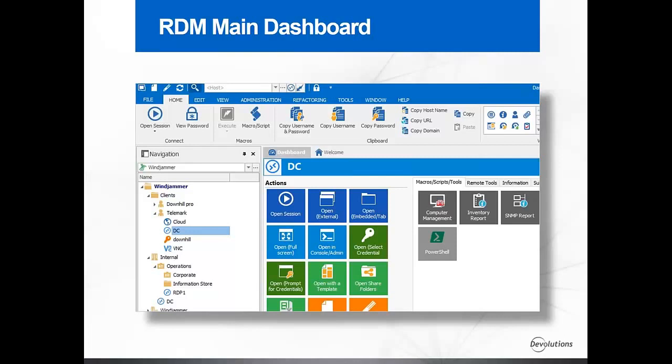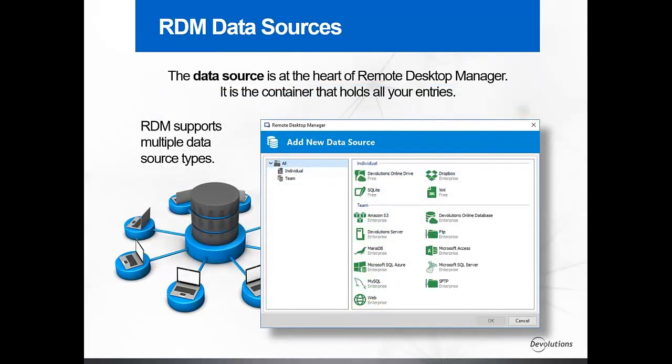Exactly. We like to say that RDM, Remote Desktop Manager, can increase productivity with the multi-tab feature that you just mentioned. This is one of the main advantages of using a remote desktop management tool like ours. So speaking of which, I think one of the other main advantages is the data source, right? I don't know if you agree, Tim, with the centralized data using a SQL Server backend, for example, is pretty powerful.